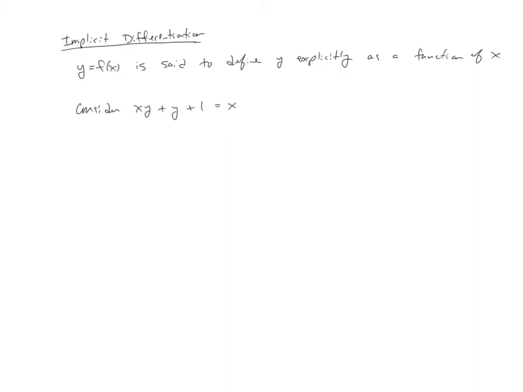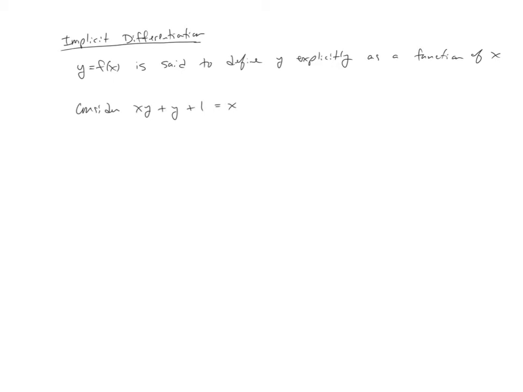Okay, not all functions are like that. Not all curves are like that. And so it's going to be important to have another technique to still get that derivative, that slope of the tangent line to those curves. So what I want to do is start with this example here. Now, this is a unique example because we're going to work it two different ways.